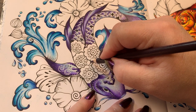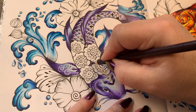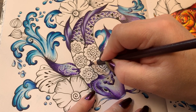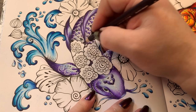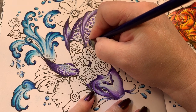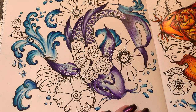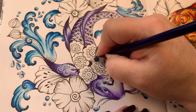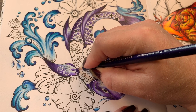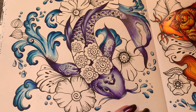There is one spot here that needs to be the dark purple, so I'm just going to go in and put in, and this is the black grape, and just make that dark, kind of a dark line that comes down here, and I missed that little one here, so we'll just color that one in dark. Okay. Add a little of the purple in here. All right. Okay.